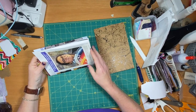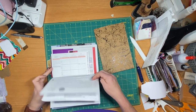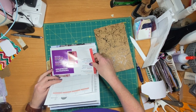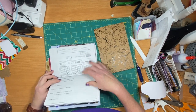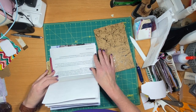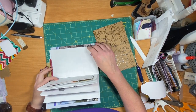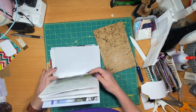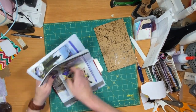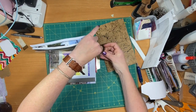What you do is you take your papers, make sure they're heading in the direction you want them. For me, in this one, it's not as much of a problem which direction, because I'm going to glue them. I'm going to move that one down about middle ways and just kind of place these where I want them. So that is all of my pages for this journal, including the cover, are all attached.